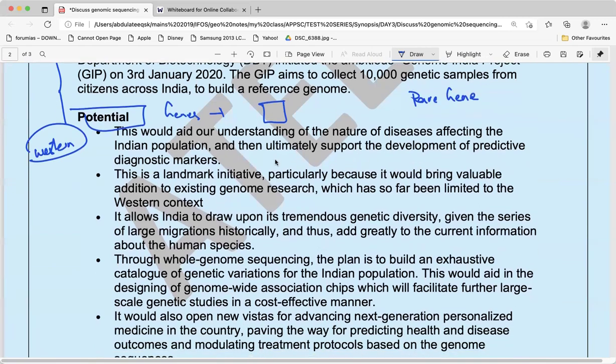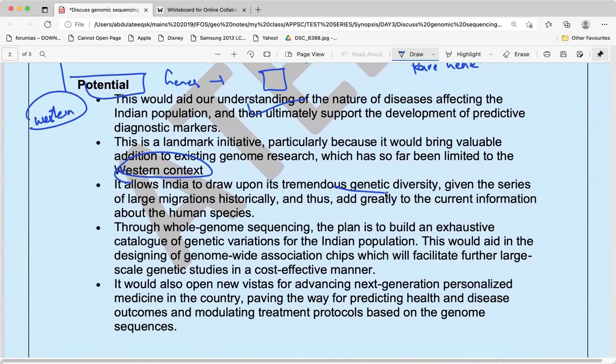So these are the crucial points. Understanding of disease can increase, and most of the studies are in a Western context. Those things can be resolved. We can study the genetic diversity, and we can also understand the migration that has happened. So we say currently Aryans are not native to India, or the Indus Valley civilization people are not native people. They are the Vedic people, the Aryan group of people who migrated to India. So there are various theories.